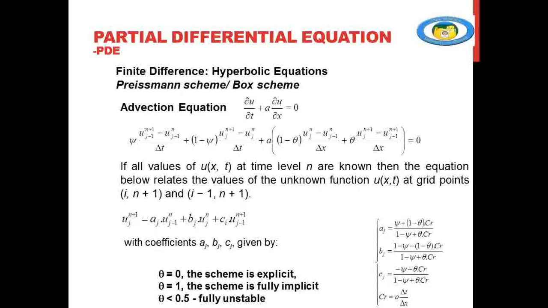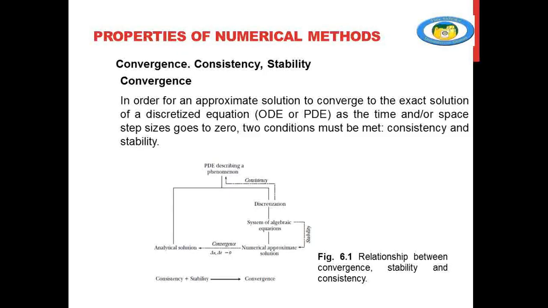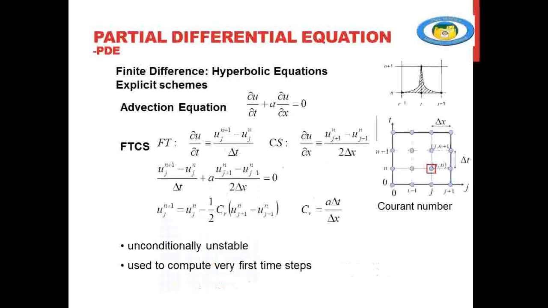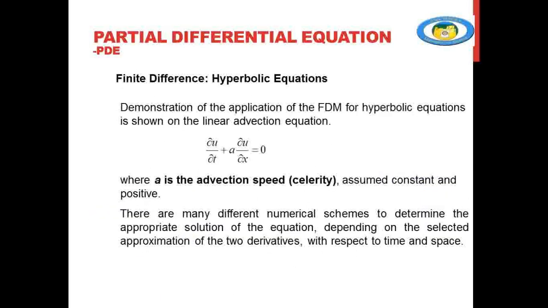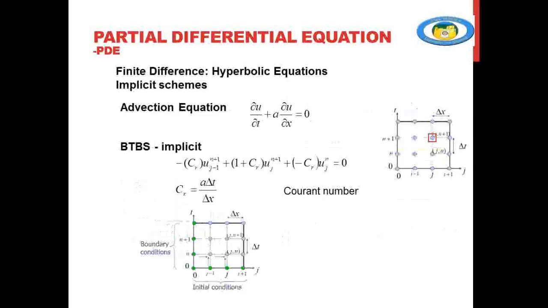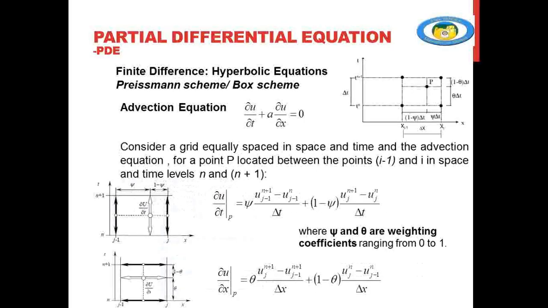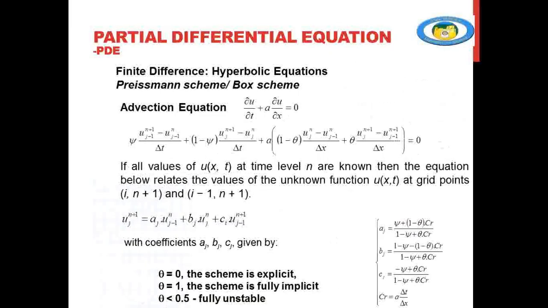So we have tried to express this using the very well-known Preissmann scheme. Next time we're going to compare the convergence, consistency, and stability of some of the schemes which we have explained here. So for now, at the end of the lecture today, next time we'll talk about a new chapter on properties of numerical methods.